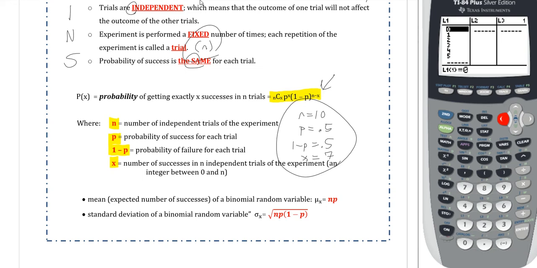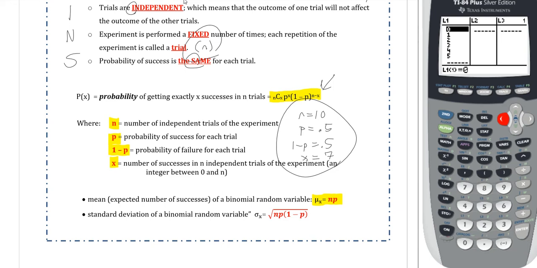Two more things, though: the mean and standard deviation of a binomial distribution, you can either do it in a complicated way that I'll show later, or the very simple way, which is using these two formulas. And these ones we would actually do by hand. The mean, or expected value, for a binomial distribution would be solved by just doing n, the number of trials, times the probability of success. For example, with the previous example with flipping coins 10 times, I would have 10 flips, so 10 times the probability of getting a head, which is 0.5. 10 times 0.5 would be 5. So I would expect 5 heads out of 10.